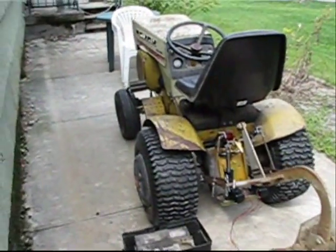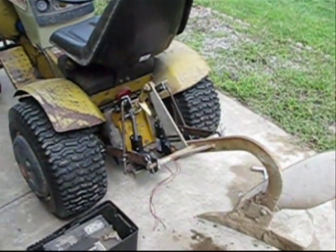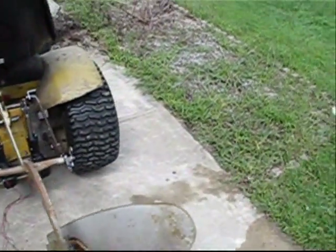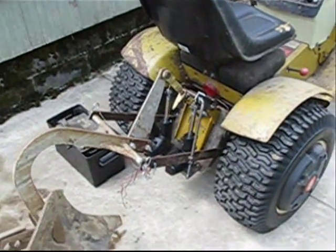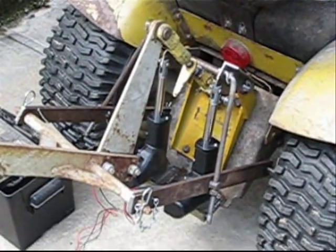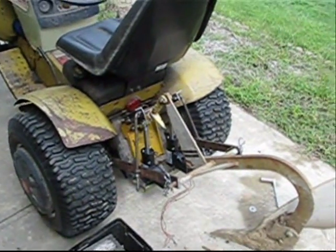Alright, MTFers and YouTubers, this is another educational video from Cranky Motorsports. What I wanted to do today was show you an electric three-point hitch that I built — something I had been working on for a while. I actually needed some money so I finished building it and put it up on eBay and it sold last night, but I wanted to give you guys kind of a walk-through of what it is.